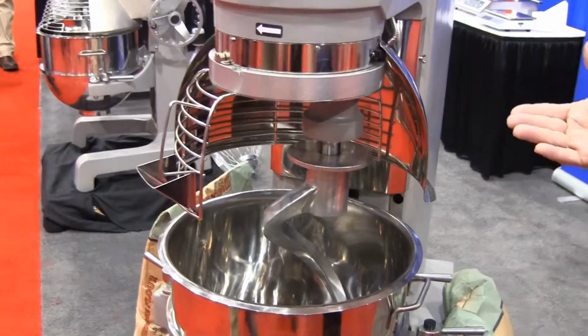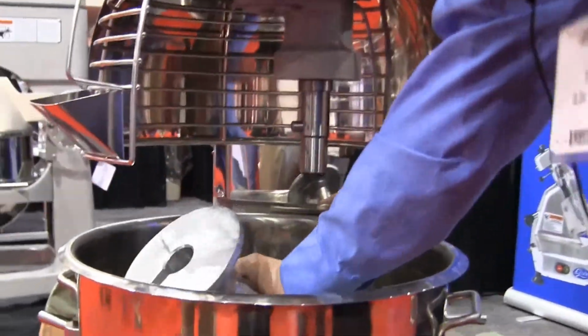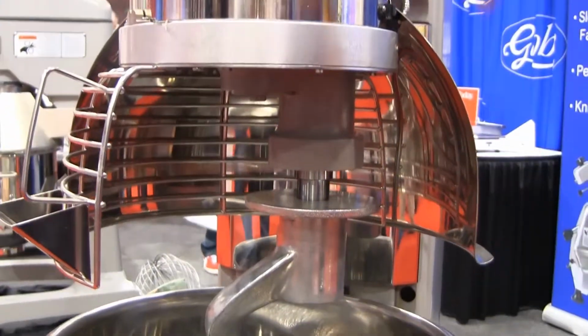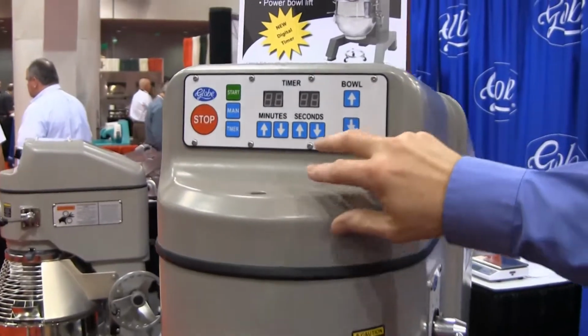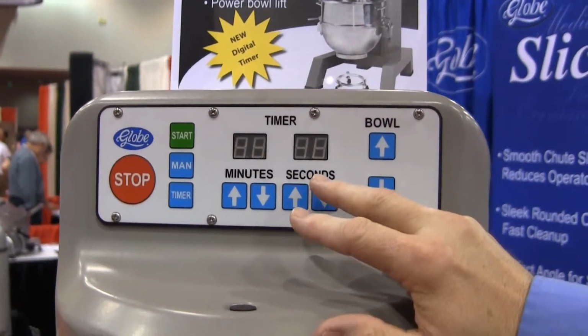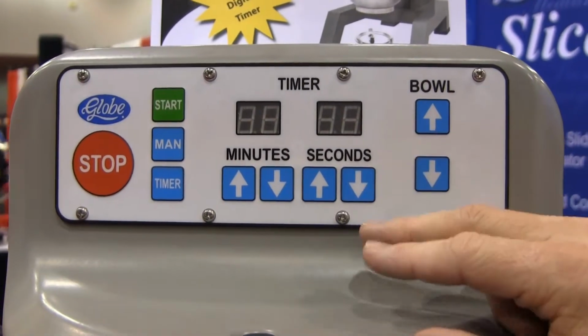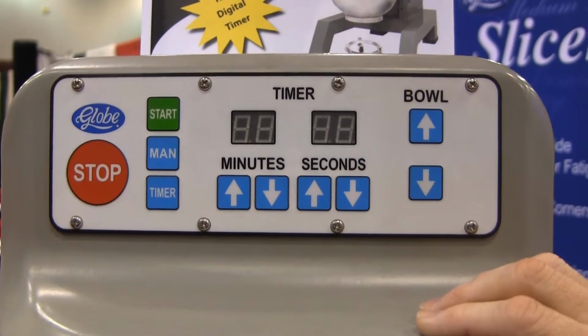Bowl guard swings open for easy access. The tools go on and off extremely easily. On the top side, it does have a power bowl lift up-down. It also has a digital timer so that from across the room you can look across and see what the remaining time is. You don't have to look at a dial timer for your units.